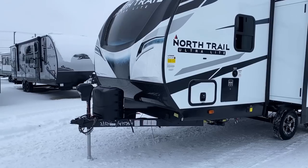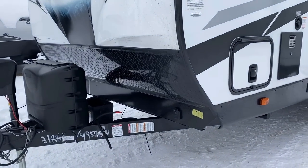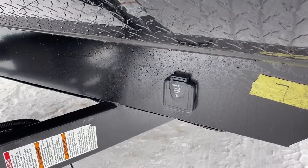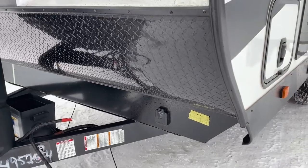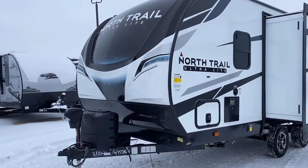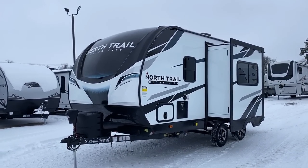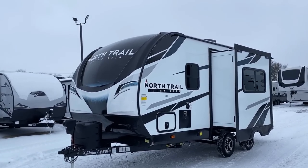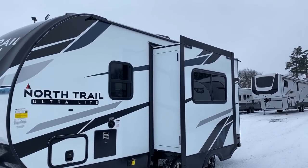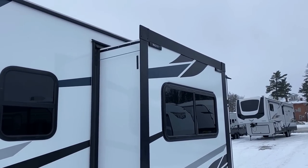20-pound propane tanks are normal here. Trying to be fair — this RV is not good at headroom above the bed, and it's not good at solar. It has a small prep plug for a simple trickle-charge portable panel, which is better than nothing, but that's all. It does not have any factory roof solar prep, nor does it have the ability to add a factory solar package — so keep those things in mind.